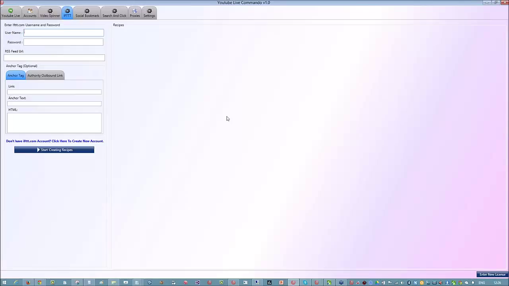For anybody who doesn't know, Ifttt.com is a free web service that basically lets you syndicate your content. Ifttt stands for if this then that, okay? So we can put in what they call recipes, and basically it's just instructions, okay? And the kind of instructions we can give it is, if I upload a new video to YouTube, then make it post on Tumblr, okay?